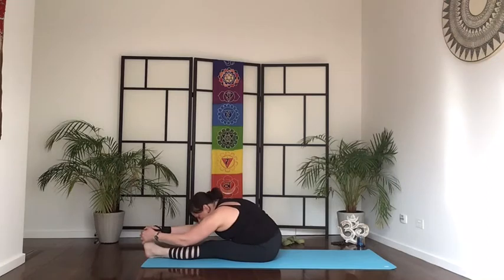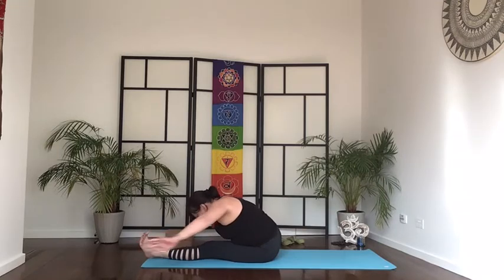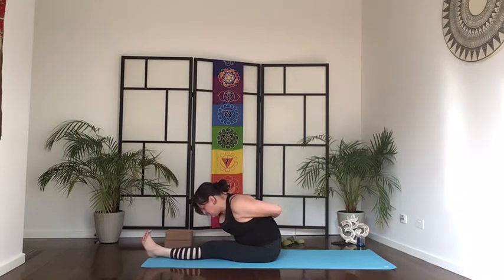Lean forward and grab the outer edge of your left foot. Take your left hand to join. Inhale, lengthen the spine. Exhale and fold. Wrap your right hand around the right leg. Left arm goes around. Find the bind. And once you have the bind, begin to lift up and look over your left shoulder. Breathing here.